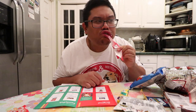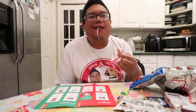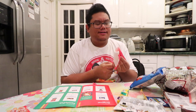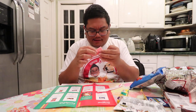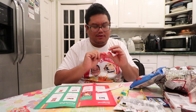Okay. That is choking hazard right now. This reminds me of Airheads and Chews, the square candy. So if you've ever had those, you know what I'm talking about. It looks like the center does have a sherbet center. Can't really tell that much though.